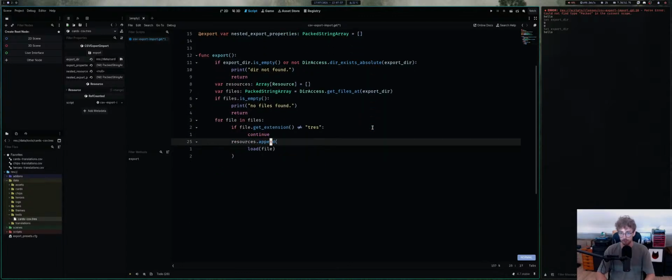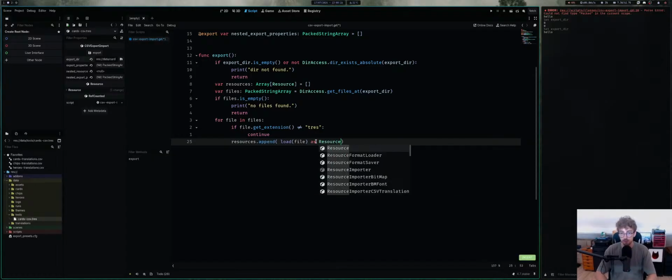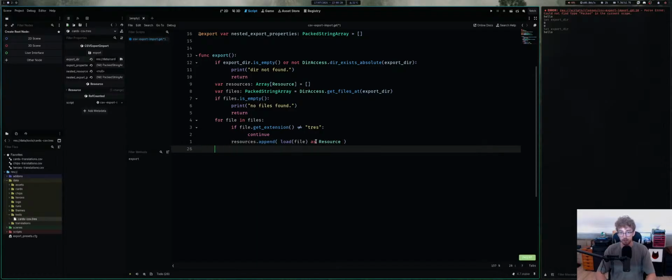And how do I stack this again? Ah, okay. Resources.append load file. I think that works, as resource. And then in the end, I'll do print resources. This is just for debugging. Okay, let's see if this works.